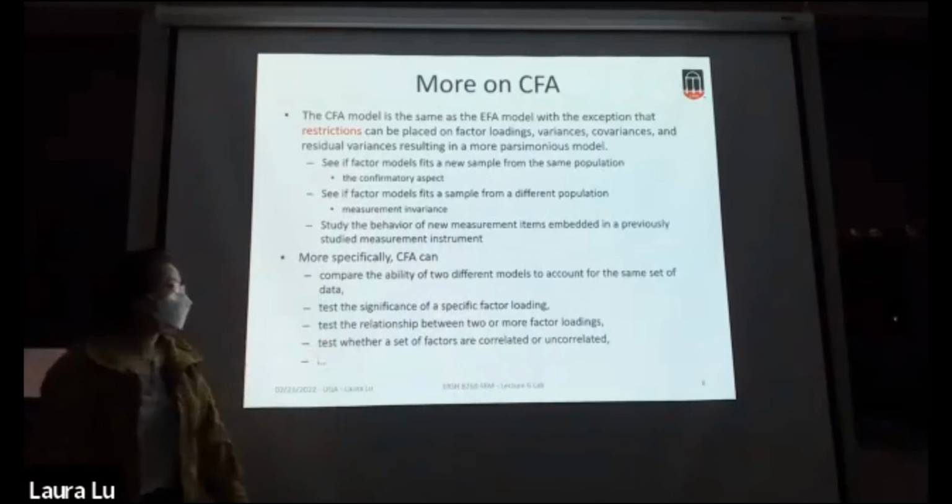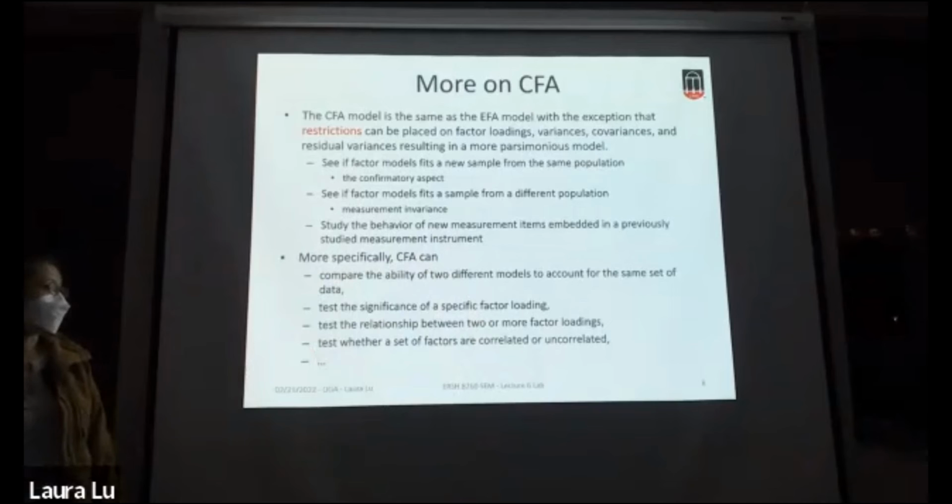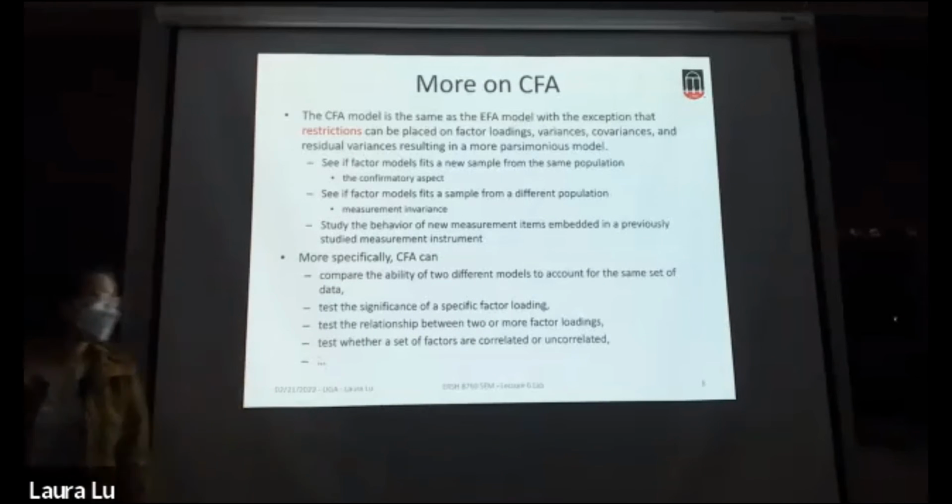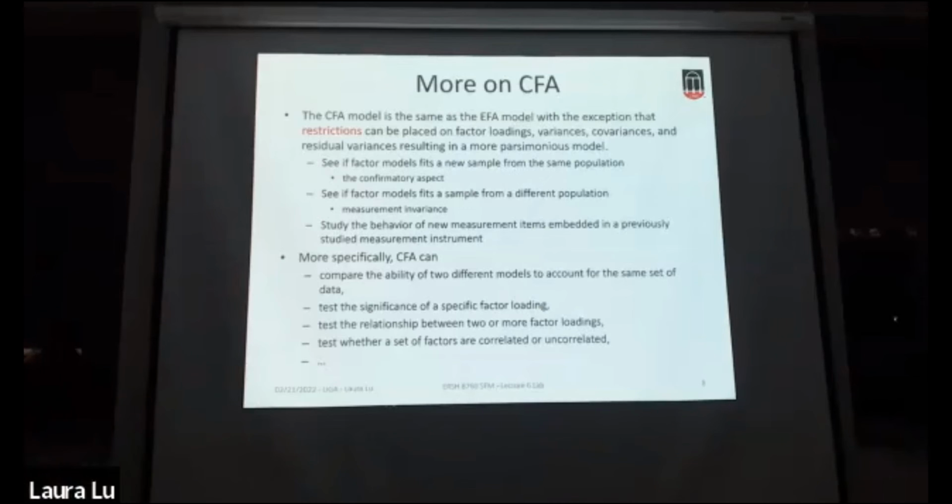And we can also test a relationship between two or more factor loadings, and test whether a set of factors are correlated or uncorrelated. All of these can be tested by running the CFA.